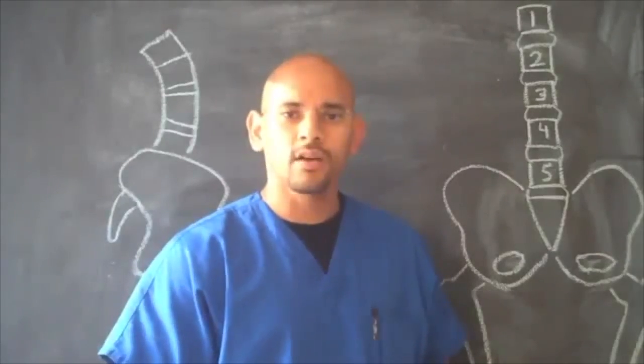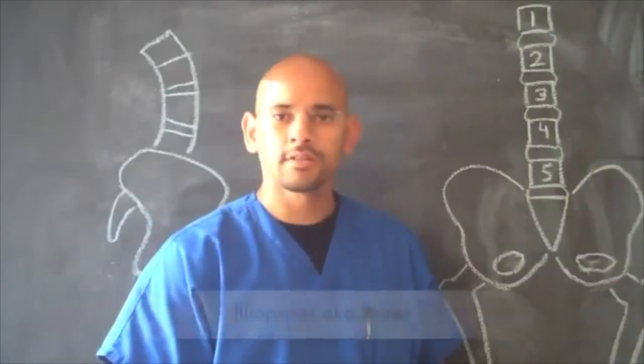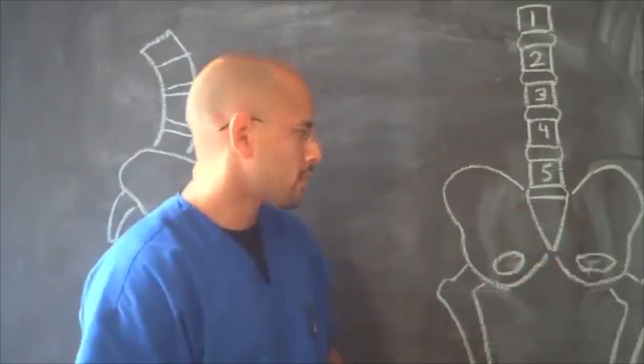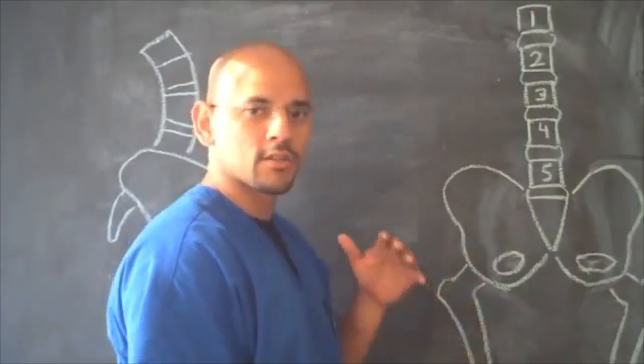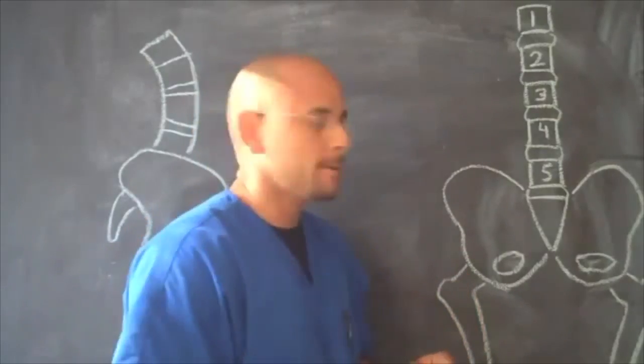In this video, we're going to talk about a muscle which may be the cause of your lower back pain. And that muscle is the iliopsoas muscle, or psoas for short. If we go to the drawing here, I'm going to explain the anatomy as usual so you can understand how this muscle functions and what you can do to prevent it from causing your back pain.